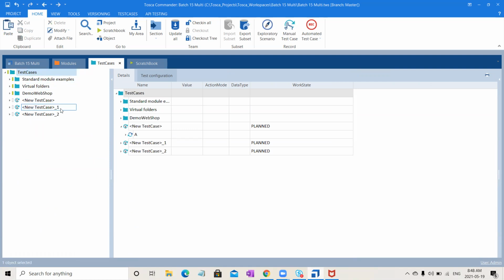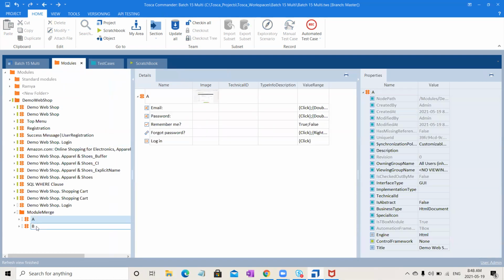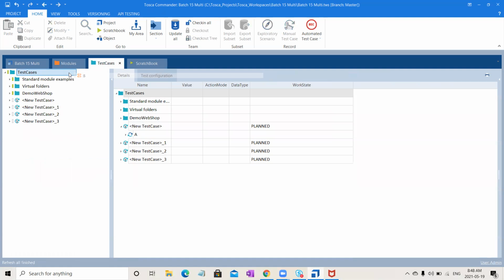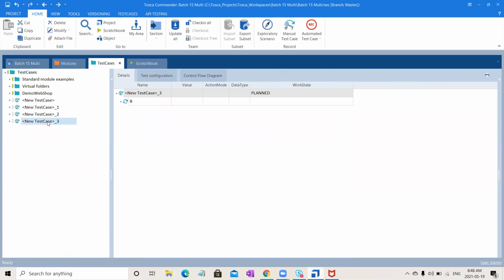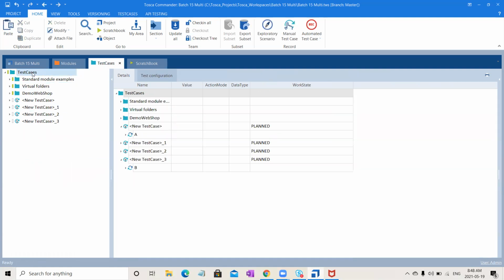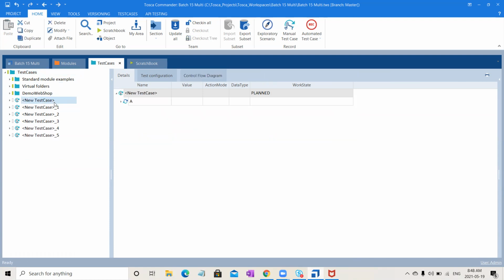Okay, 3 places is what you have used. At the same time you have used B also in 3 test cases. So in the first 3 you have the A module, and in the last 3 you have the B module.